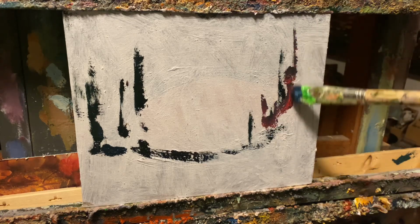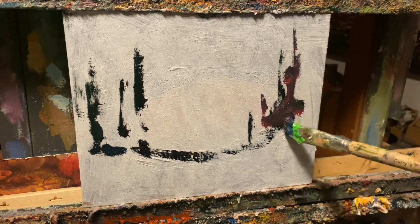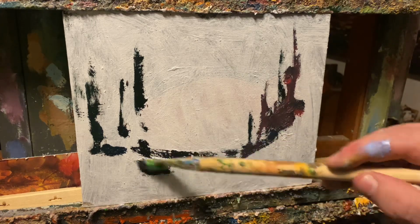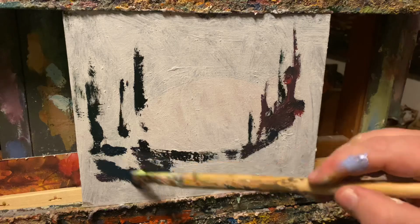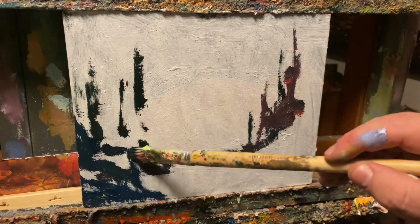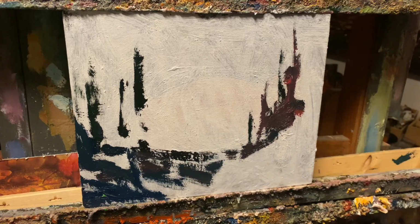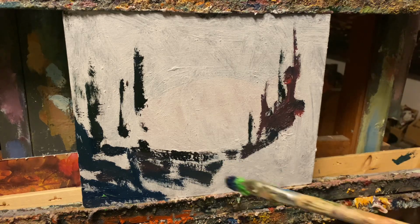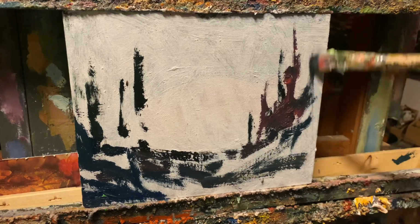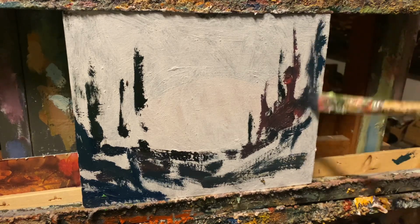I just take a big block of sandpaper and sand it down. Who cares? And then wipe it off and get a little gesso and coat the whole surface in gesso. That just creates a binding so that when you paint a new painting over top, it'll stick, it won't peel off later.